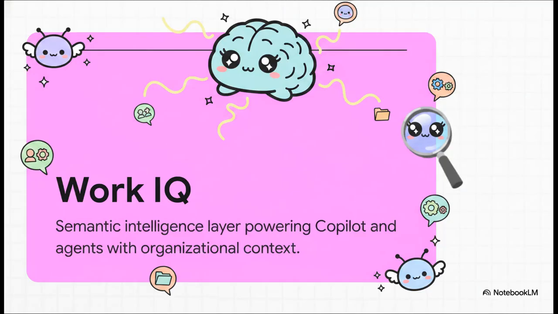And this is where our story gets really big, shifting from a simple sync issue to the entire future of work. That very same Substrate data layer is actually the brain, what Microsoft formerly called WorkIQ, powering their massive new frontier of enterprise AI. WorkIQ acts as the semantic intelligence layer, pulling heavily from the Substrate's deep signals and structural memory. And context is absolutely everything for AI. By tapping into the Substrate, it guarantees that your AI copilot and autonomous agents truly understand your real-world organizational context. The AI actually knows exactly who you collaborate with, what active projects you're working on, and how things historically get done in your specific company. It's a total game changer.